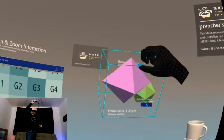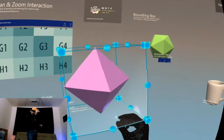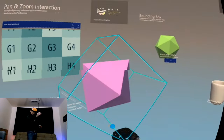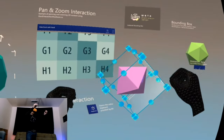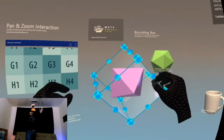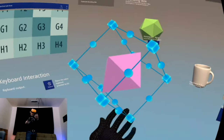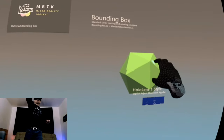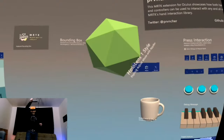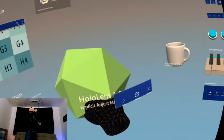Let's see. If I grab this, I can rotate it on that axis. Right, the ball right there. Okay. Here is to resize it. You can use both hands, right? Can't I? No? Guess only one hand at a time. Okay, I guess this is the grab hand. HoloLens style 1. Explicit adjust mode with app bar.